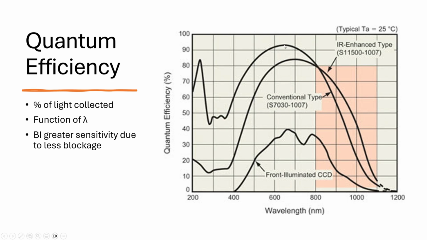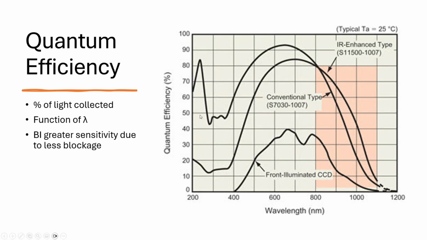And let's take it here at this particular wavelength, just let's say 550 nanometers. Then the quantum efficiency at that wavelength is 90%. So if you have 100 photons with that wavelength hitting the camera, 90 of them will be counted. The other 10 will basically be reflected off of it or will not be detected effectively.